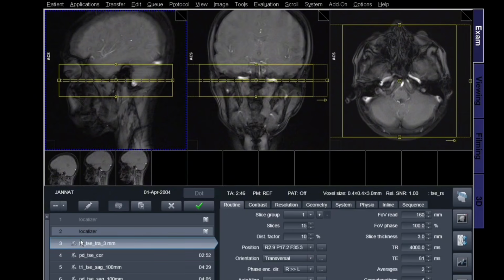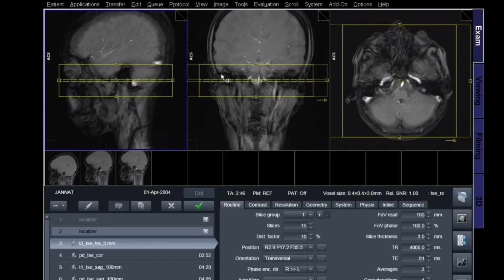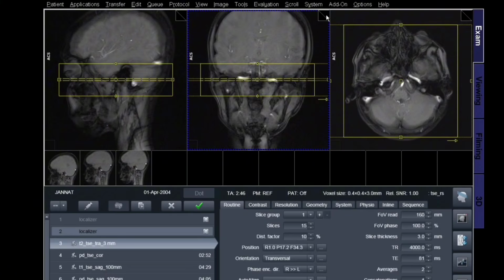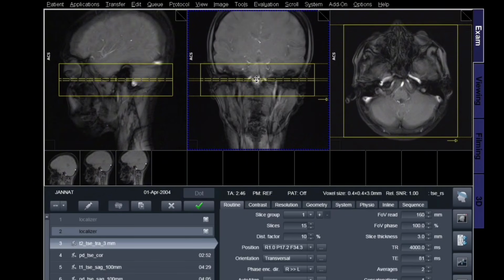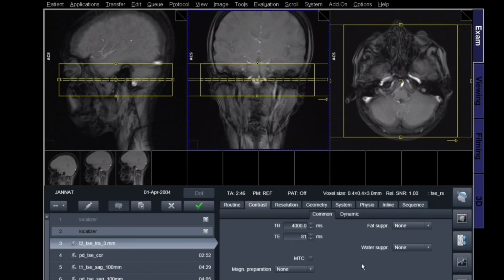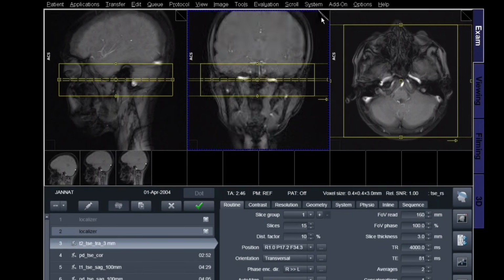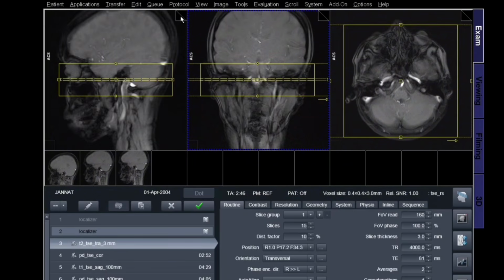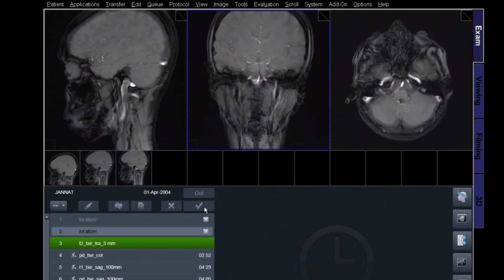So at first, now I will do the plan T2 axial transfer. The axial plan will be on the sagittal and coronal images. Now I nicely set up the planning, following the anatomy and physiology. Okay, look here and look here. Everything is now fine, and look at the parameters showing here. Now apply.